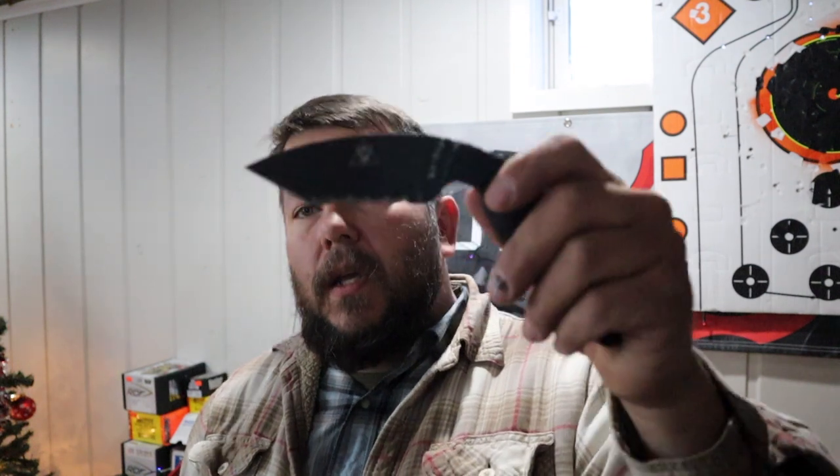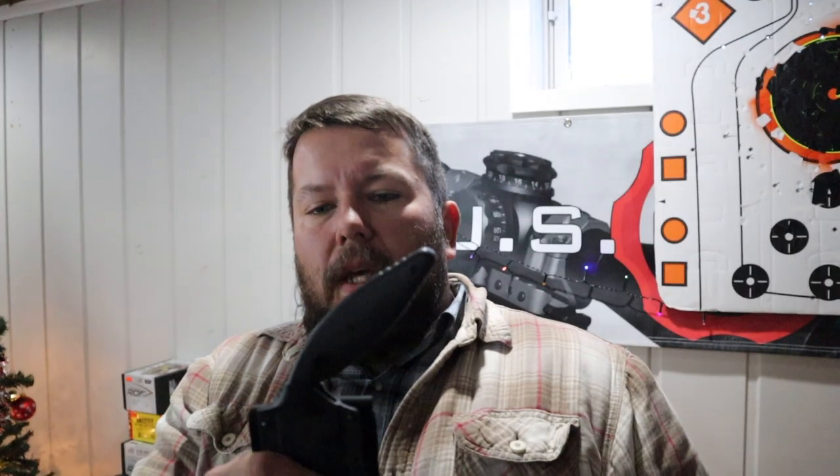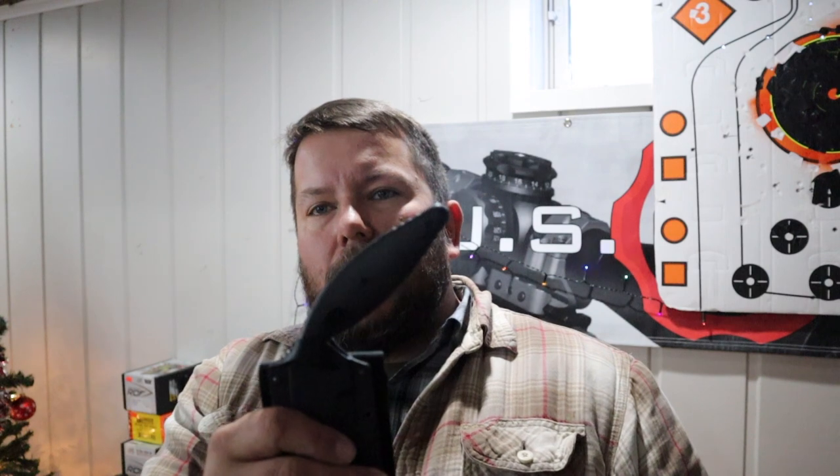If you have somebody in blue or in the military and you want to make sure they're safer, one of the best products for law enforcement weapon retention and protection is the K-Bar. It's a nasty little piece of kit. If you're right-handed, you carry it in the front of your belt — it comes out and now you have something to defend your weapon with, or bring it out if needed. I suggest you take some training with it. It's one of the best for the boys and girls in blue, and you can find it on Amazon.